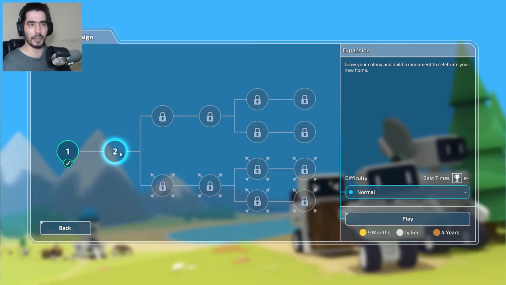Well, I'm not gonna be quick to judge, and I'm going to try to make a few of them and see what these arrows are. Okay, I'm going to do a few of them, and let's see how this goes. Okay, 9 months. 1 year and 6 months, 4 years. I have no idea.